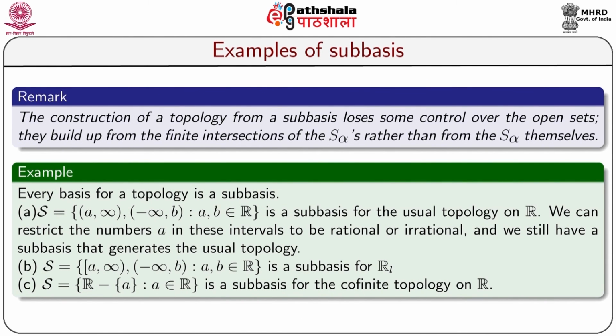Some examples of subbasis. In the case of ℝ, if we take the rays, that is (a, ∞) and (−∞, a), this is a subbasis. Now, you can observe that if we take all possible intersections, then we get all possible open intervals. That means the basis of the usual topology of ℝ. With this, we conclude the discussion on basis, which is the main part of our module 2.